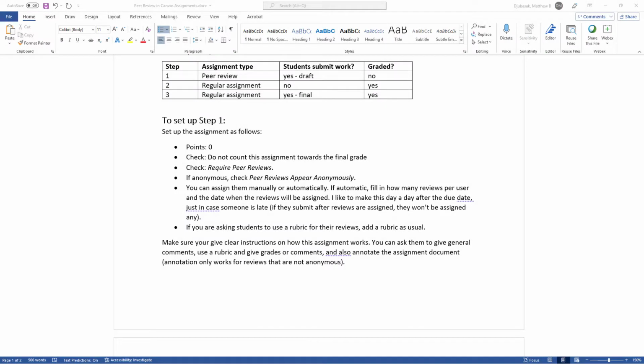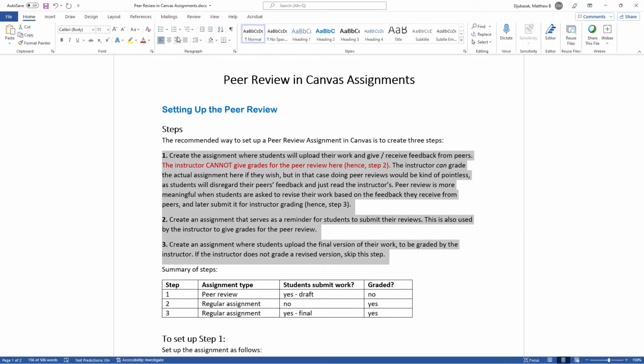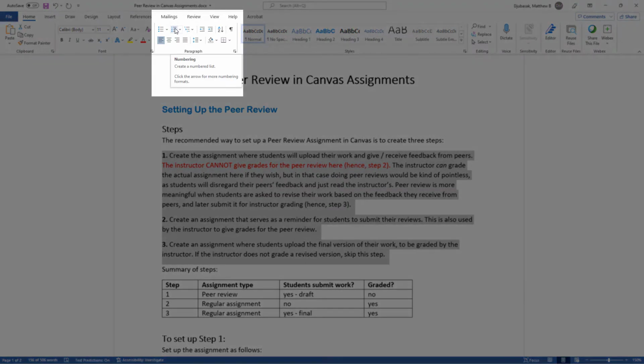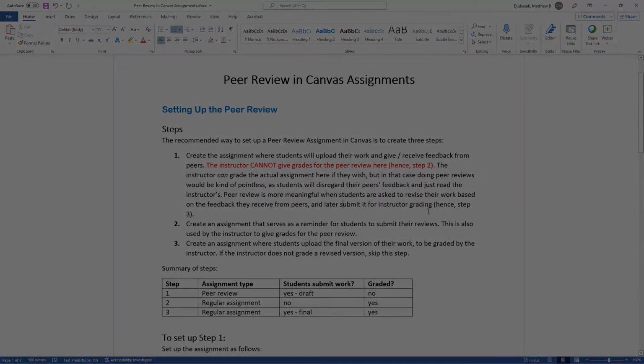It is also recommended to use properly formatted bullet points and lists. So for example, this list here is fine, but the one here is not, right? It's just set up as a regular paragraph and then I added a number. So it's better to just use the proper setting. So going to paragraph and numbering, and this has turned it into a proper list.